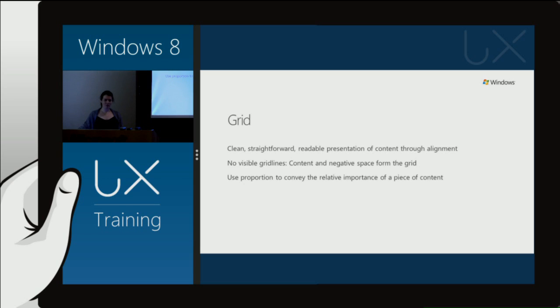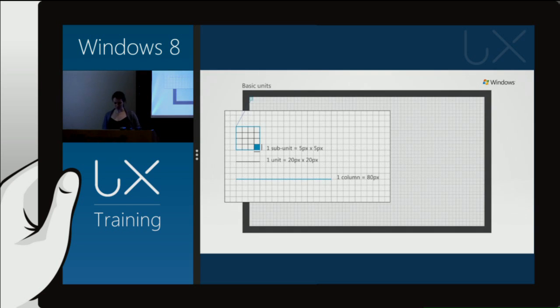And for those who aren't overly familiar with the grid system, we're not really providing any visible grid lines. We're providing that grid and that sense of structure through negative space and the alignment of items, and using proportion to convey the relative importance of a piece of content, the same way we were doing this for typography.